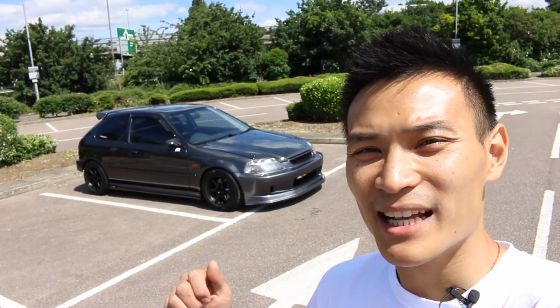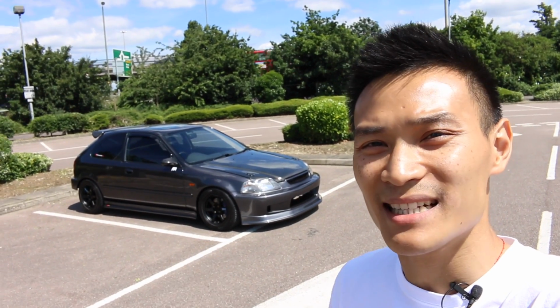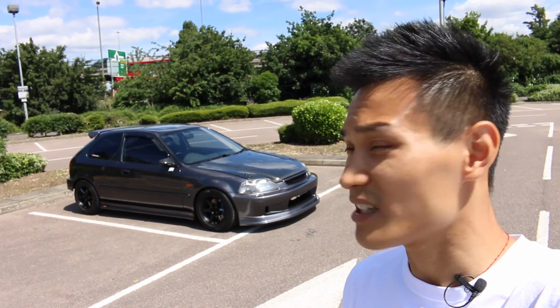So today I have a Civic EK4 VTI, but this is nowhere near standard. It's running a B18C6 from the Integra Type R, and it also has individual throttle bodies. So let's go take a look around.